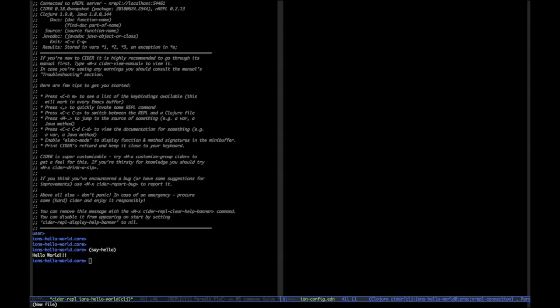There you go. The first thing we need to do in this map is list the functions we are allowing, and with a full namespace. So the one we created, I think, is ions-hello-world.core. We did even find that, say-hello. So now we basically told ions this function is allowed as an ion.